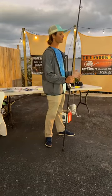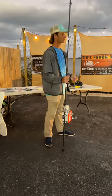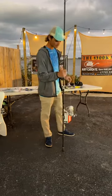If you've ever caught them on the boat, you know how fun it is. Catching them on the beach is 10 times more rewarding than catching them on a boat. It's just that much better.